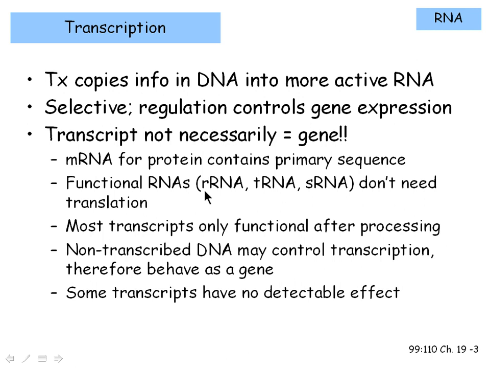And then on the other side of it, there are some transcripts in our cells, quite a large number of transcripts, that have no detectable effect that we know of. Now, there may be an effect, but we don't know what that is yet. They don't produce proteins. They don't leave the nucleus. If they have an effect, we don't know what that effect is yet. So the relationship between transcript and gene is a little bit less linear than it used to be in the days before we knew so much.